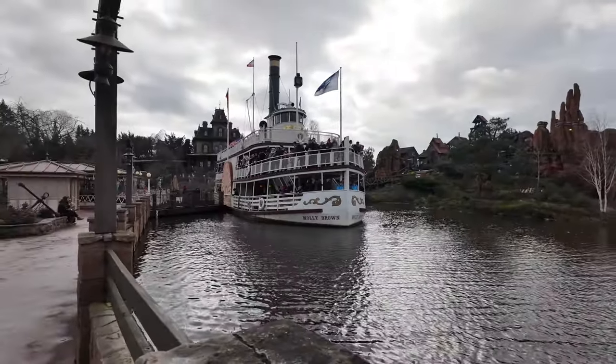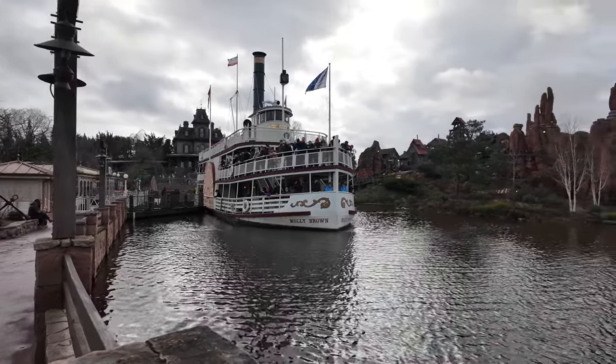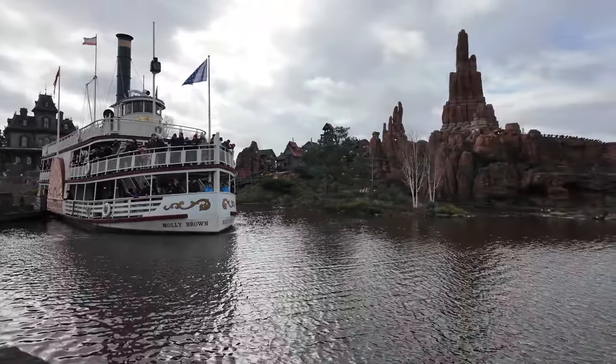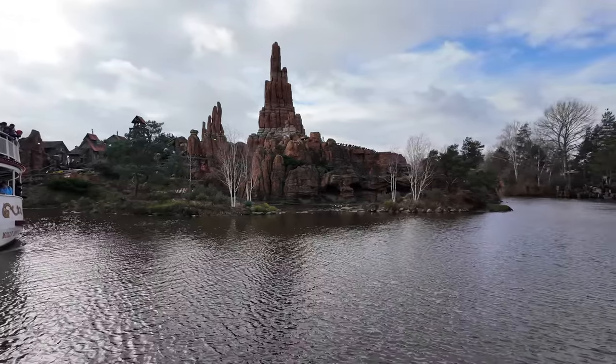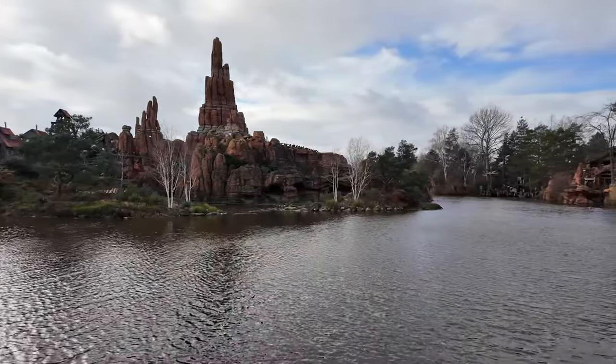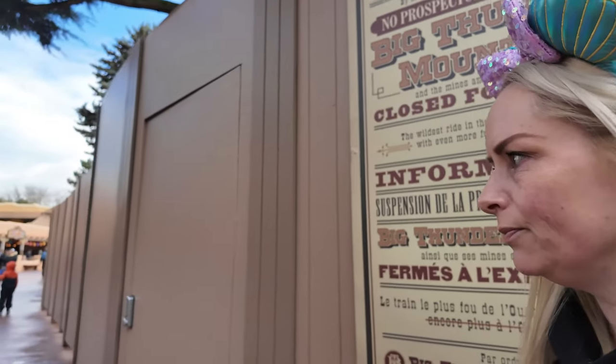We've just got to Big Thunder Mountain and she's covered in construction. Oh, we think that's probably the best ride here, don't we? Yeah, it's our favourite one. What a shame. Oh, but you can't help it, can you? We've had a good little bimble around Frontierland. It's quite busy down here at the moment, and there's a lot of construction walls, as you can see behind me. And there's a lot going on down here, which limits your movement quite a lot, but never mind.